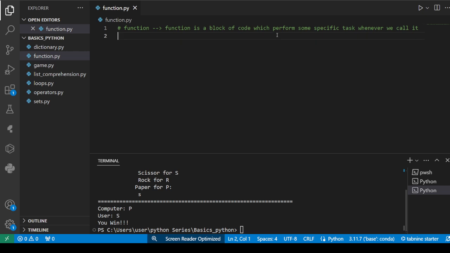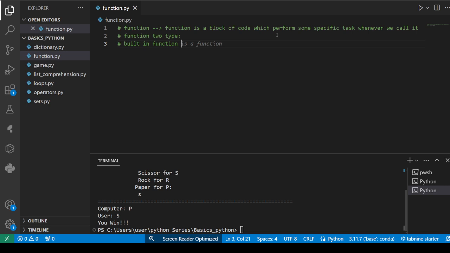And there are two types of functions. The first one is the built-in function and the second one is the user defined function. Let me note that down also. You already know the built-in functions.